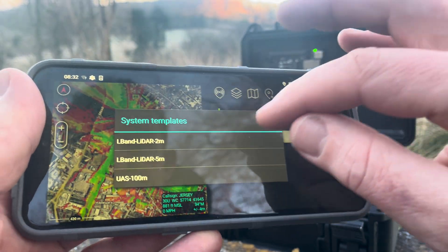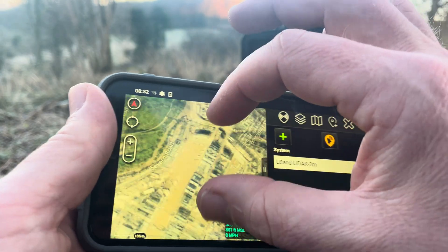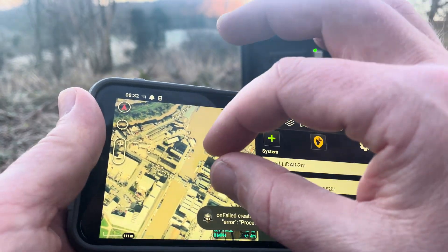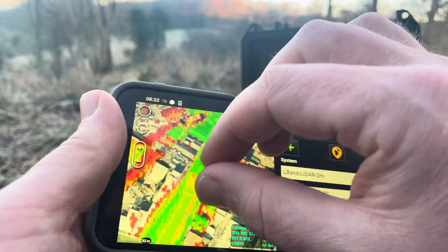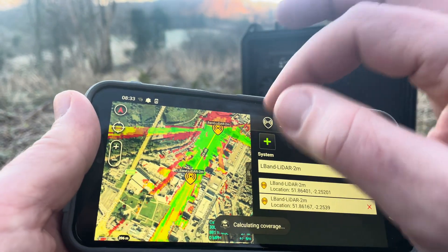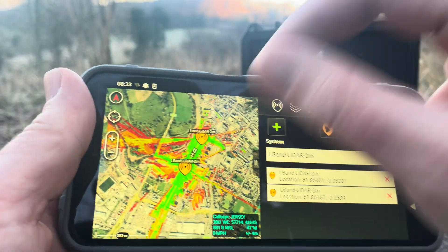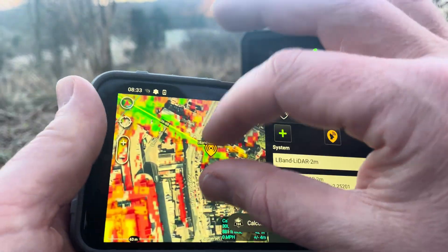Let's take it up a gear and go to two-meter resolution. Two-meter resolution is pretty intense — in the past you'd be waiting a long time to do two meters with CPU. Using the Jetson's GPU we're able to model that at two meters. There's an error message because it didn't make a link — there's nobody to link to. Now there's a link and a two-meter coverage heatmap. It takes a bit longer than five meters because you're doing a lot more work, but it can do very high resolution calculations with LiDAR, which you need to add locally.